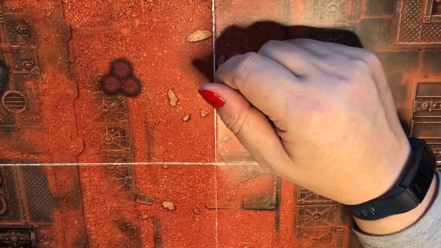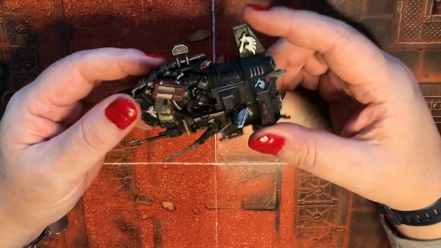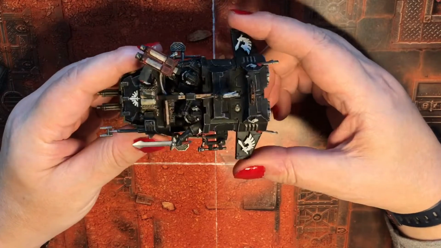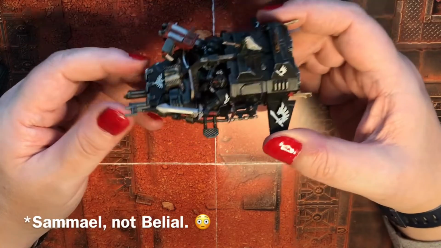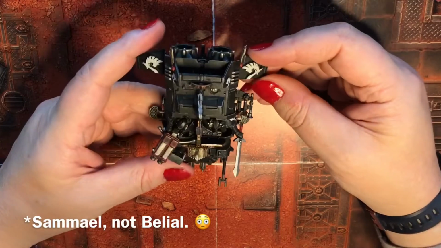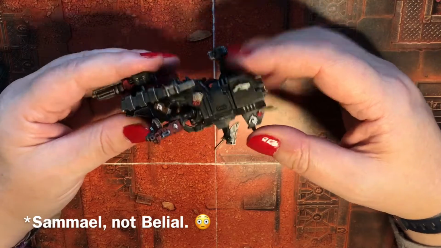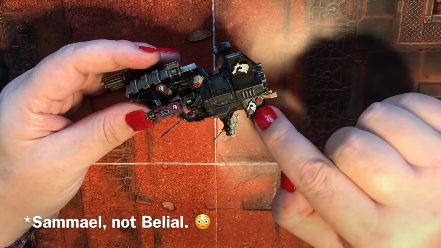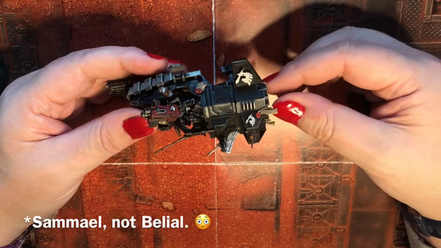So that's that. Now, Sable Claw. Originally this was going to be my Sable Claw, but then when I got the new codex, I realised that they've stopped giving you the option for Belial to be on either Sable Claw or Corvex. He's literally just on his jet bike now. So this one is finished and painted. And as you can see, we've got one of the Dark Angels icons here, Ravenwing icons. I've popped these on as well.